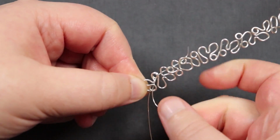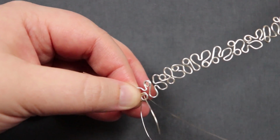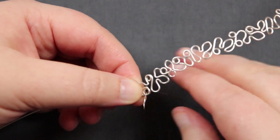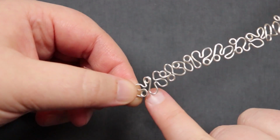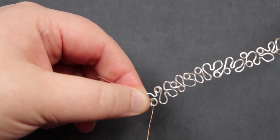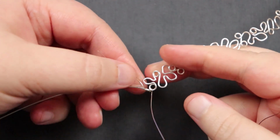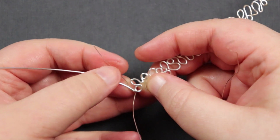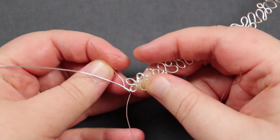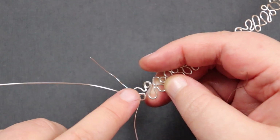Now you can also weave the other way, so where you now basically will be coming up through the circle, it completely doesn't matter, and it might change throughout depending where you got to and what part of it you're wrapping on, but like I said, it completely doesn't matter. So now that I've just wrapped it around there, this end that we attached isn't going to be moving anymore either, like up and down that base wire. So attach that, then I want to add my first bead to that circle there.